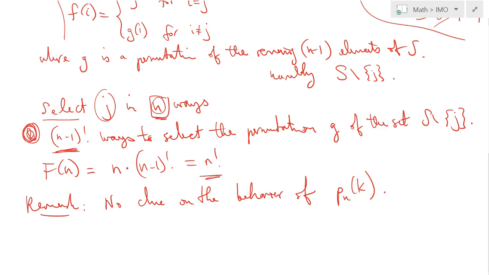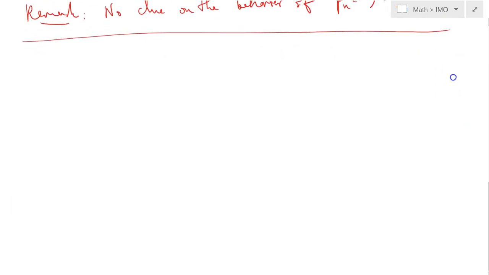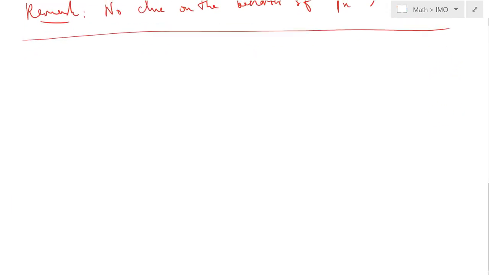But then here's an alternative proof. Let's give a second proof to this problem. I will go ahead and recursively define p sub n of k, but before I do that, let me remind you of the definitions we have so far. f of n, we decided to call this sum over k from 0 to n, the number of all fixed points in all the permutations.